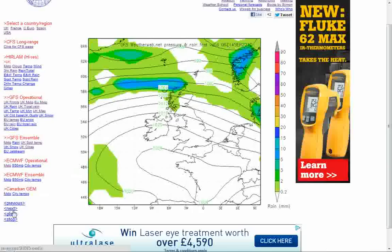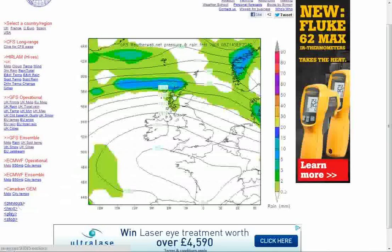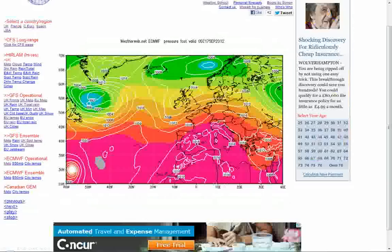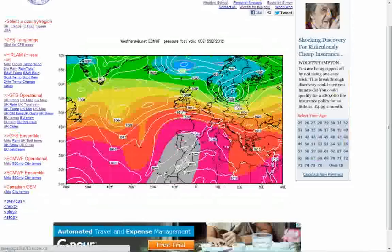And we're going to start to find the winds really picking up quite strongly up here, up towards the north, with some very strong winds coming through, possibly touching gale force across northern and western areas, but tending to stay dry to the south. And then really the 15th takes us into the charts that we saw on the ECMWF.